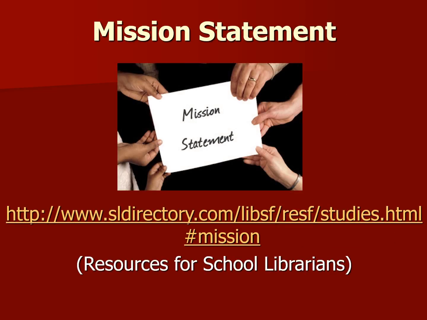You should always begin your orientation with the mission of the school library media program. Why is this important? Your mission statement is important because it explains the purpose of the program and how it can support your stakeholders, such as the students, parents, teachers, and administrators. To help you get started on writing your own mission statement, let's take a look at two well-written mission statements. Before moving on, you may want to take a moment and jot down the above website resources for school librarians. Here you will find several well-written mission statements.